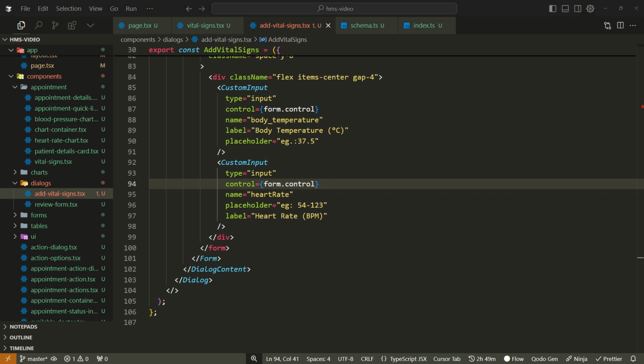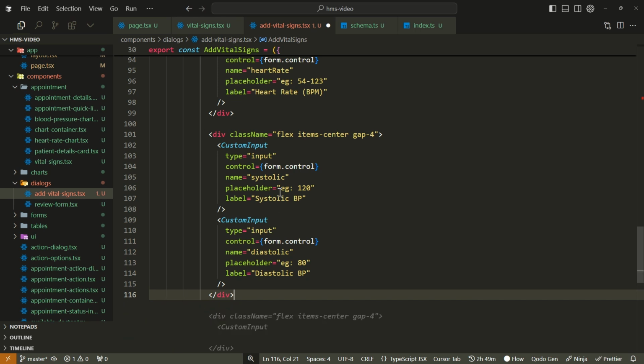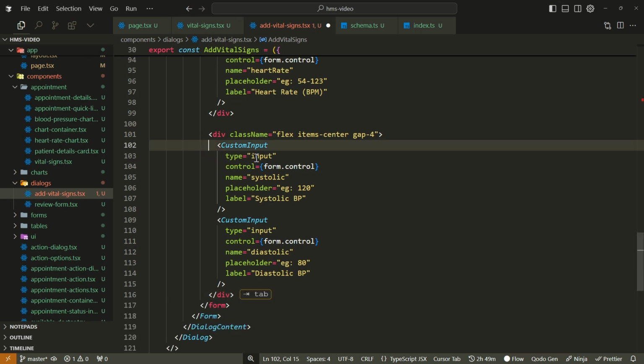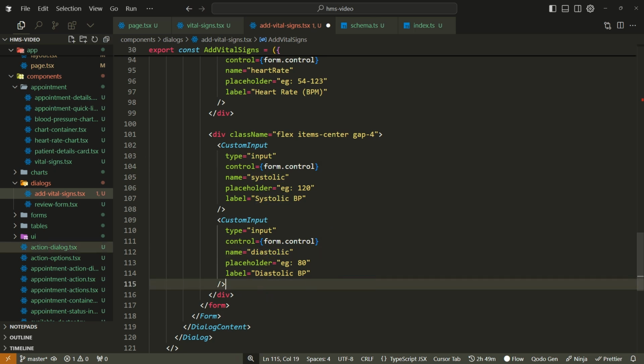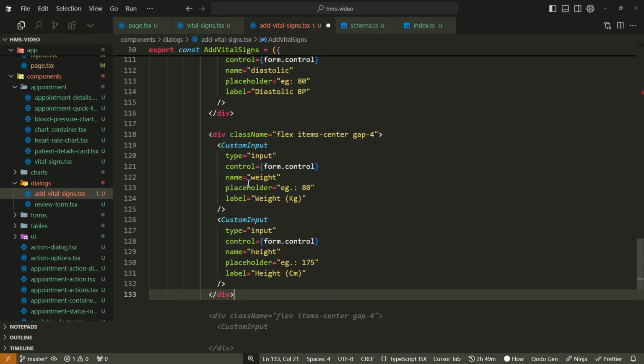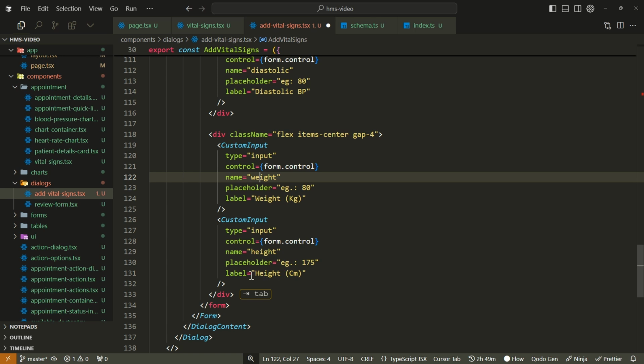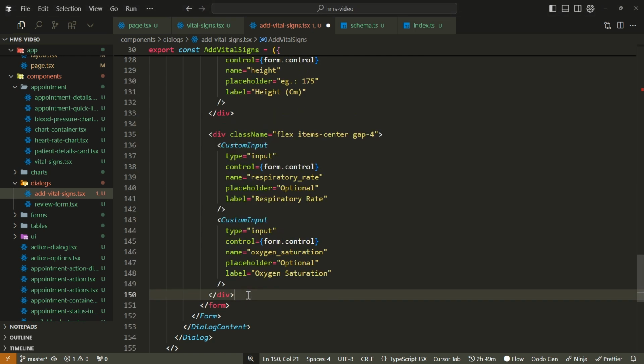We'll also bring another 2 columns for the systolic and the diastolic. And I also have another 2 columns, which will be for the weight and the height. And lastly, we'll have the respiratory rate and the oxygen saturation.